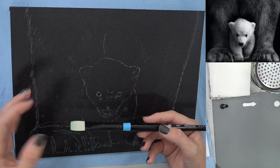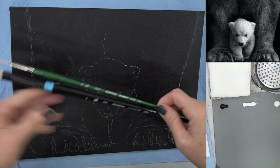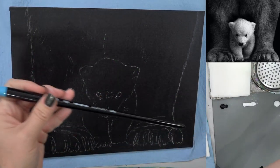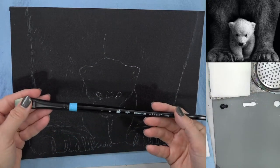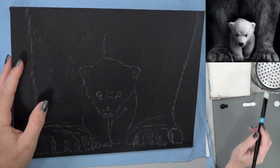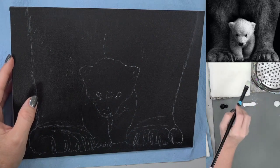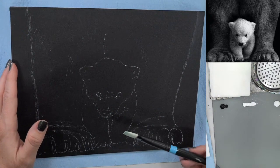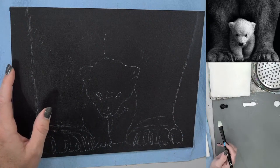I still like the VelvetTouch and Select. These ones in the green handles, blue ones, and the red ones. Those are my favorites so far. And the Aspen does well. Yeah, I really like the Aspen. That's a new one that I added this year, and the firmer bristles really do well for stuff like this where you want to cover a lot of area quickly. And they're really good especially for impressionist type paintings, like the poinsettia we did recently that was kind of that style. All right.